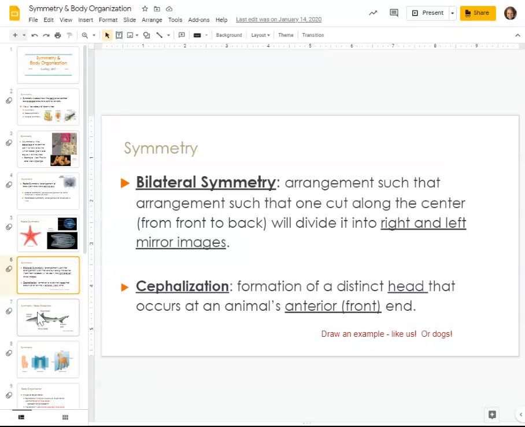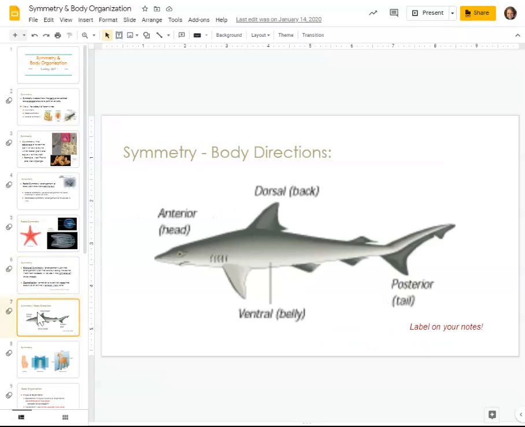All right, on the back side of your notes, there's some sort of fish or a shark. And you're going to see these body direction terms a lot in this class. You don't have to have them memorized, but we're going to write them down here. So the front of an organism is called the anterior direction. So the anterior part of a shark is going to be its head. It's going to be the direction that it moves. So anterior is the front. And then opposite of that is the posterior end of an organism, this tail end, or it's the back, right? Opposite the direction of motion.